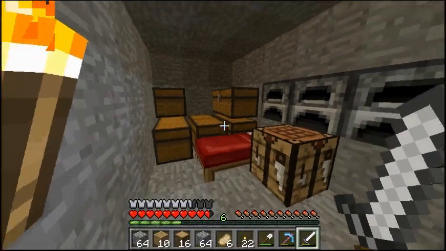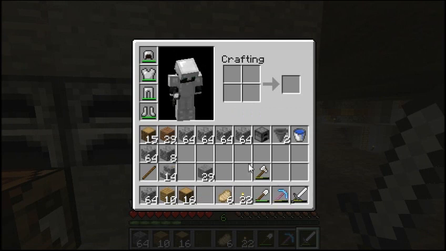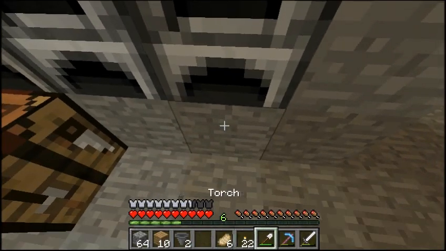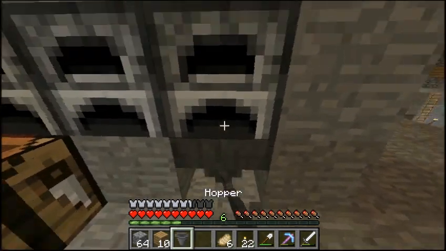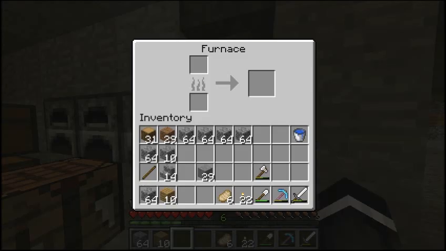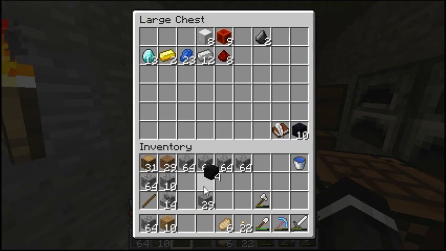And let's put the cobble away. Actually, I was right, I got kind of lag there. Let's go ahead and set up our hopper setup again. I just had a hopper sucking the items out and a hopper putting items in, so it would constantly be smelting. It's in this chest. Yeah, I'm starting to get the hang of it.